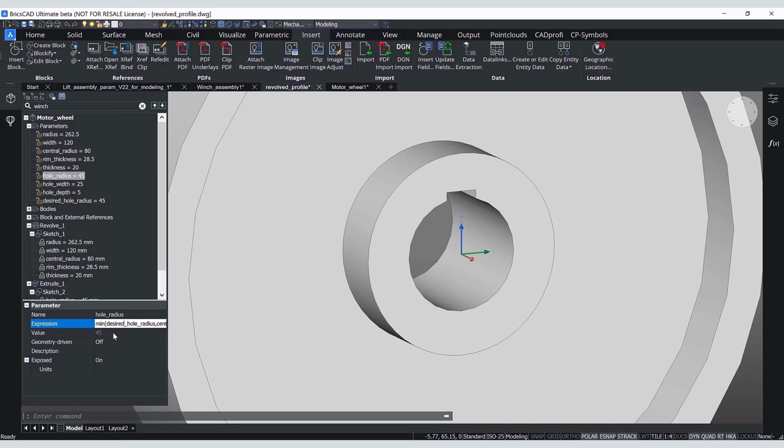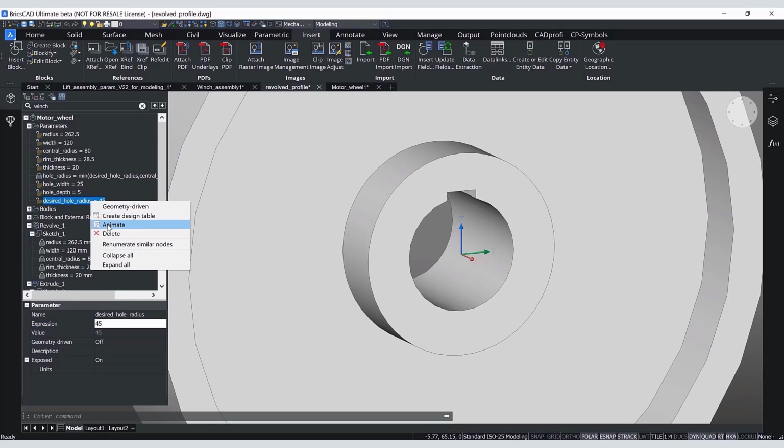If we do not perform this, and after some changes central radius becomes less than the central hole, topology will change and the extrude feature will become invalid. And again, use animate on the parameter desired hole radius to check that it works correctly.